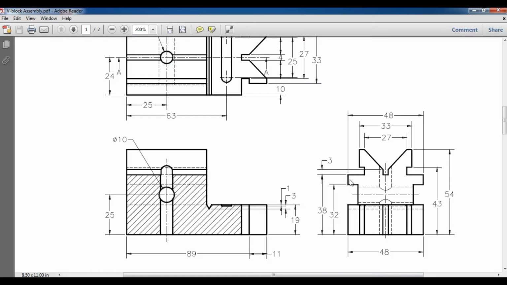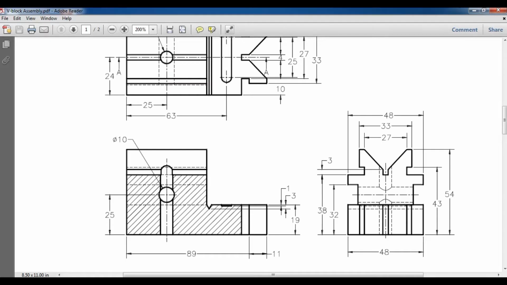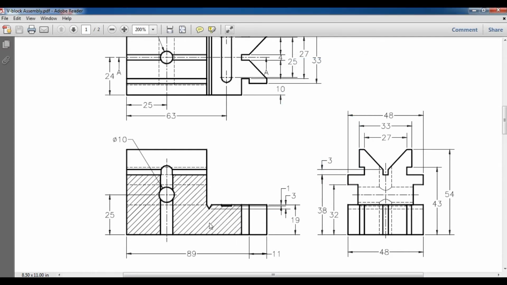The next distance is 38 minus 32. Next, this distance you have to calculate, that is 48 minus 27, divided by 2, which means it is 10.5.